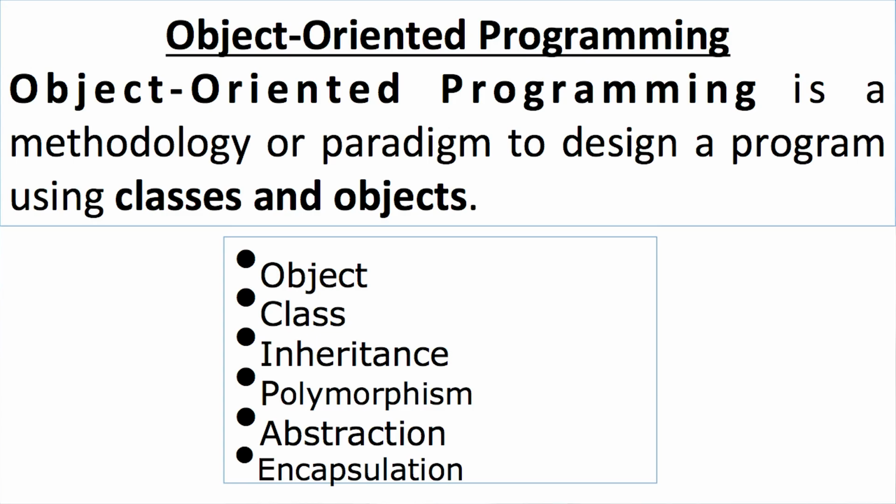So class and object is very important for object oriented programming. However, in procedure oriented programming language we never use any class. We use only the main function, and inside the main function we write the whole program, and sometimes we use some functions with the main program. So that programming language is based on top down approach. However, this class and object based programming language, this object oriented programming language Java, is a bottom up programming language. The concept of this programming language is bottom up approach.